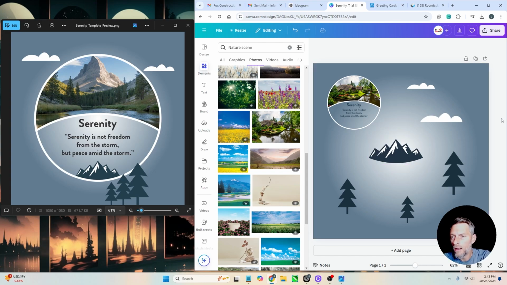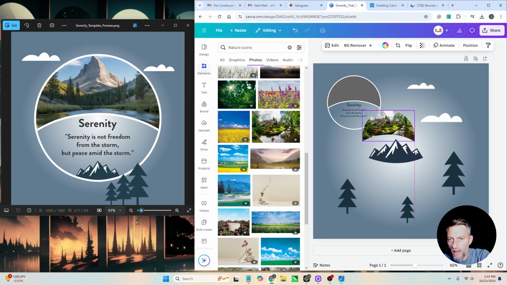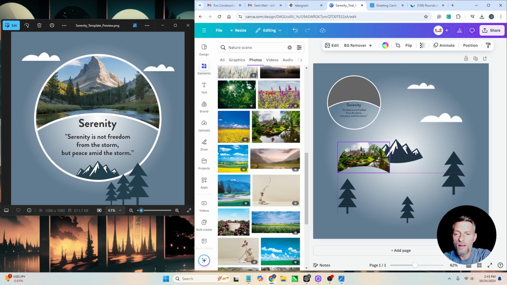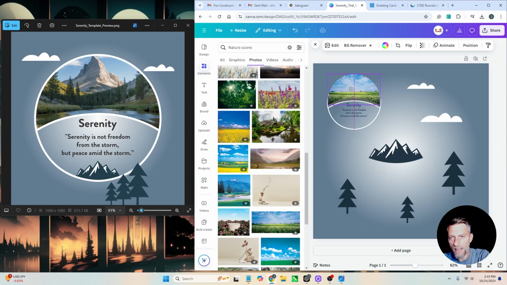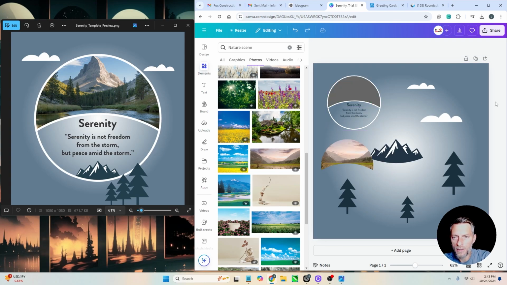Cool. Let me drag this out of here. This shape right here that I'm dragging around, that's the actual frame. So we can drag this down here and throw another picture in it, or whatever. I built this shape specifically for this type of image. Okay, so anyway, I'm going to go ahead and Control Z back to my mountain.